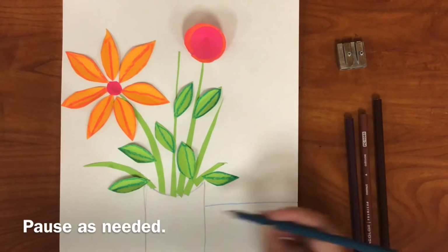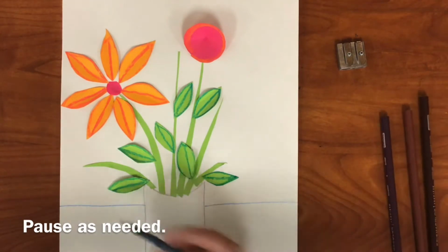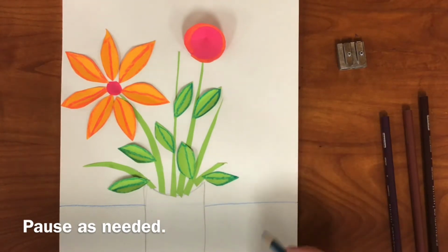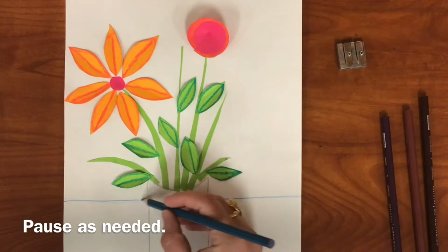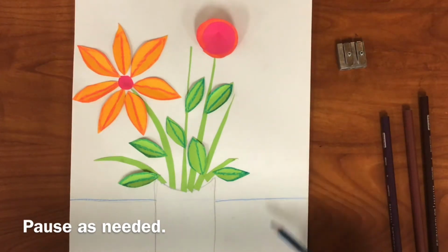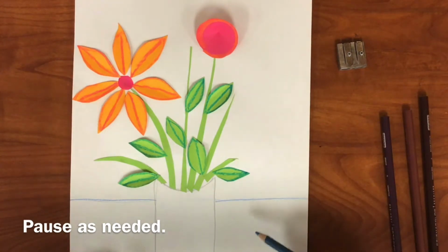I'm gonna start by drawing a horizon line. Go ahead and do that. Even if you're using a blue piece of paper, draw a horizon line, but that's always a good idea to separate the space. So now there's a background and a foreground, which just means the space in front, like the tabletop where the vase of flowers is sitting. Okay, so I'm gonna decide to color my background, the sky. It's gonna be blue. I'm gonna use colored pencils. You can use anything you have at home or at school to color in the background.